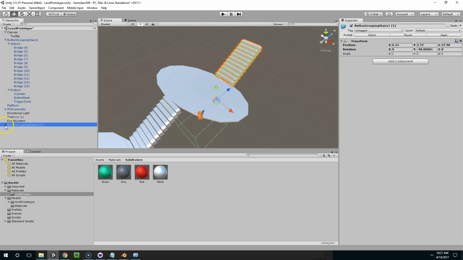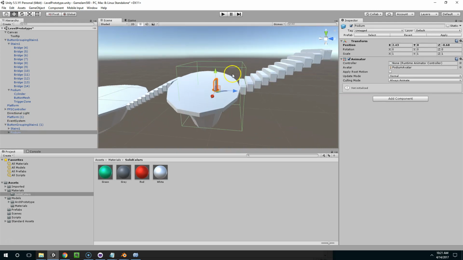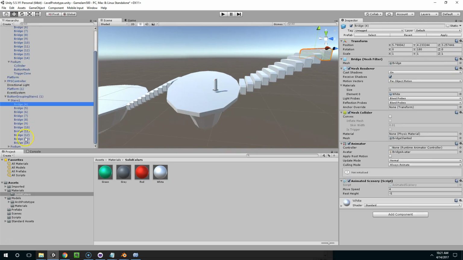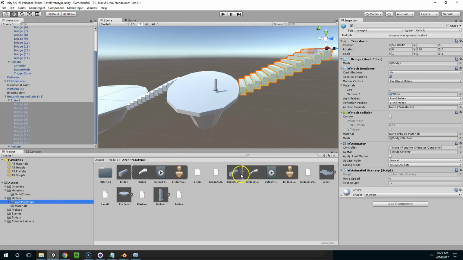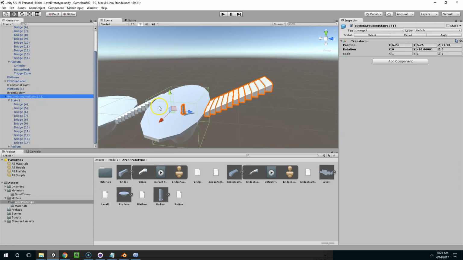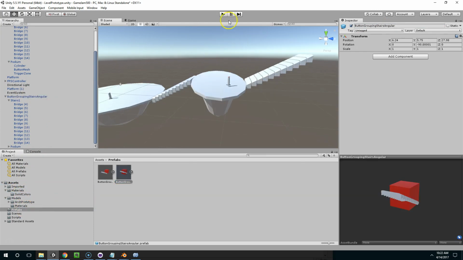And just for the sake of having the prefab, I will do a second set of stairs with the angle. Arch prototype, angle, button grouping stairs, angular. Save the prefab. All right.